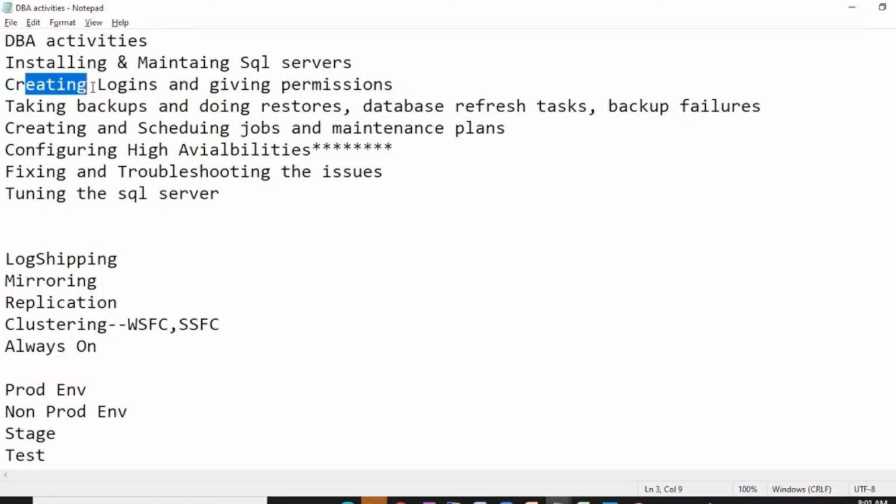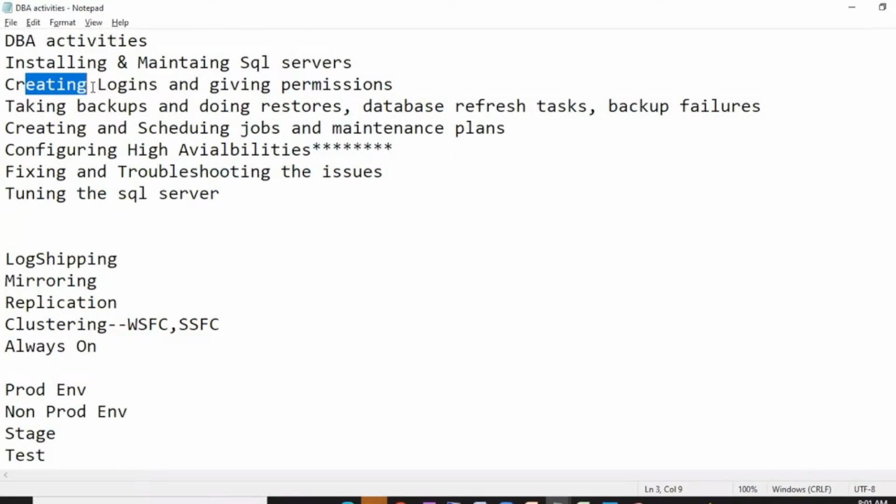Even if I know your credentials, it doesn't detect the device, and it will create a lot of issues. The way you are securing the data, to whom you are giving permissions, and what kind of permissions you are giving, that comes under security, guys.